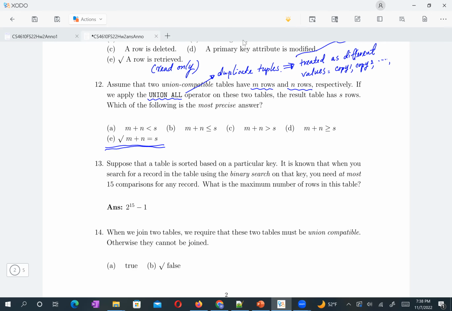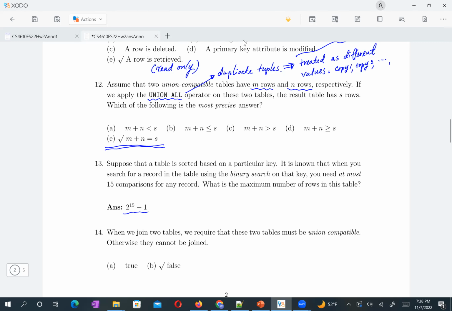Number 13, yeah. I saw those two students both miss it in some way. One student gave me 15, not 2 to the 15.